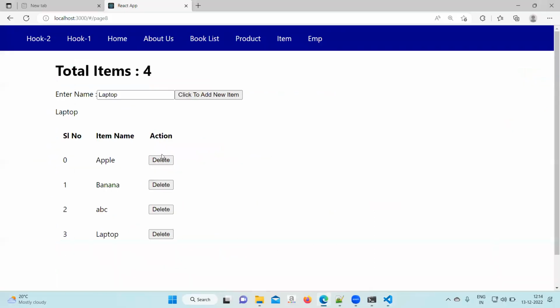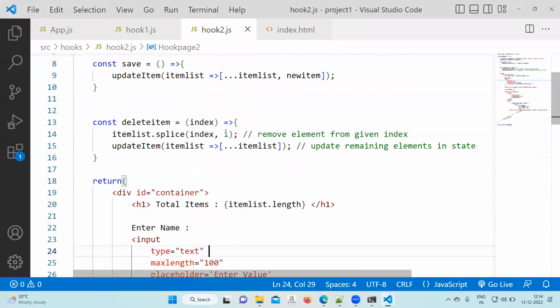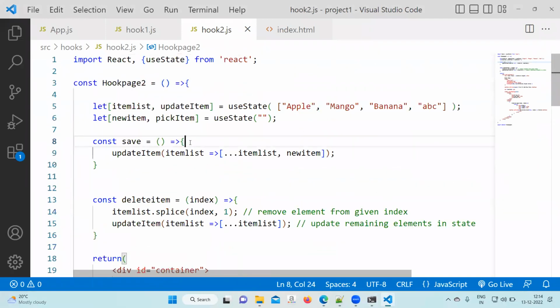Delete is happening, save is happening, correct? List is happening. Now after saving the value, we can clear the text box also. Come to the code. So look here, when you are typing the value, your value goes to the new item. When you click on save button, from new item you give it to item list.